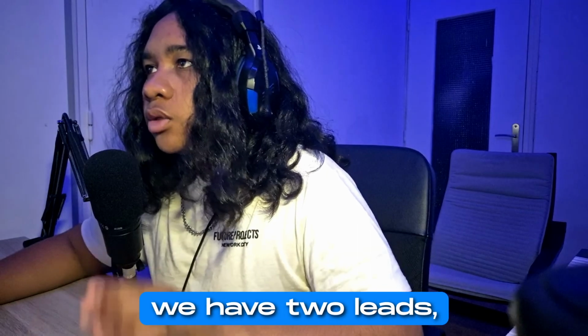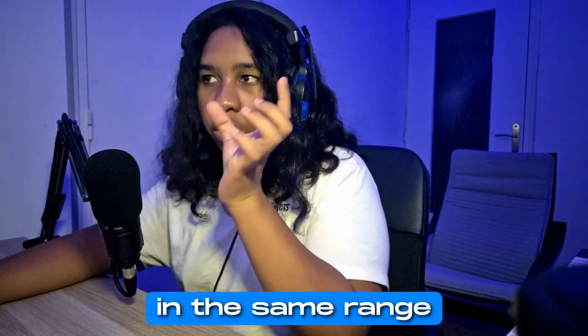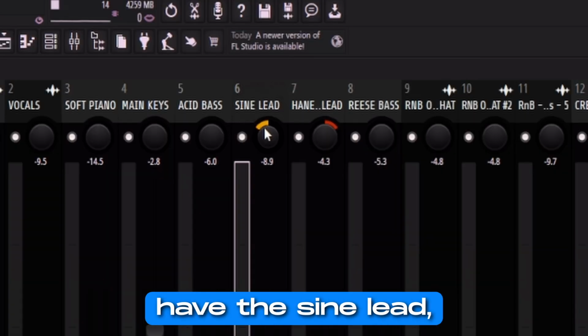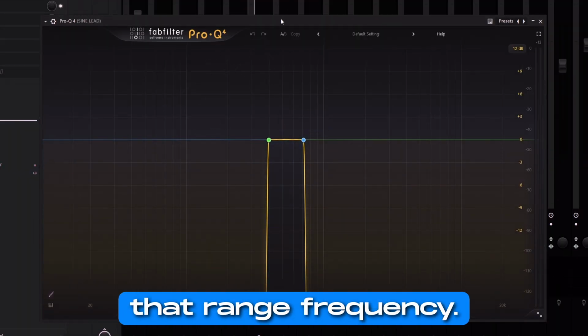For the mix, since we have 2 leads, you want to make sure that they're not clashing together, especially because they're going to be in the same range of frequencies. So a really good idea is to put one left and one right. For example, here we have the sine lead, which is 30% left, and a really basic EQ where you want to really stay inside of that frequency range.